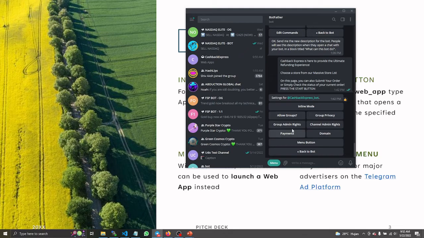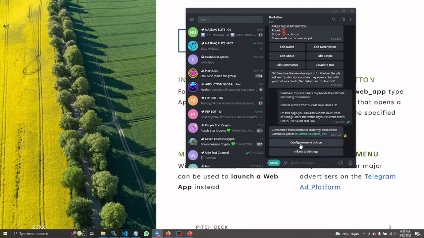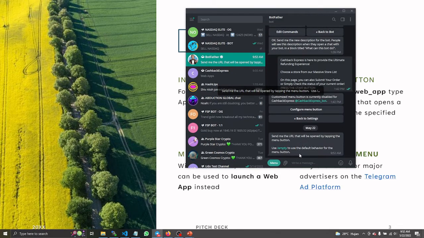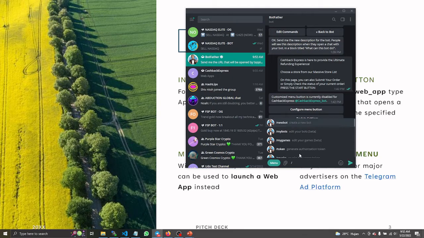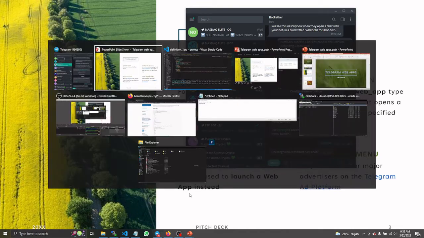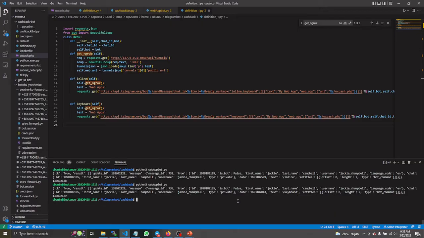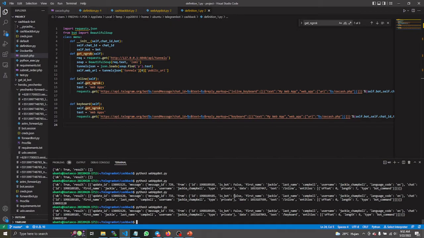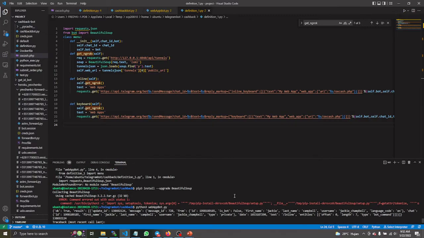Bot Settings, Menu Button, Configure menu button, and then add /webapp. Sorry, send me the URL. So we get the URL for our bot.